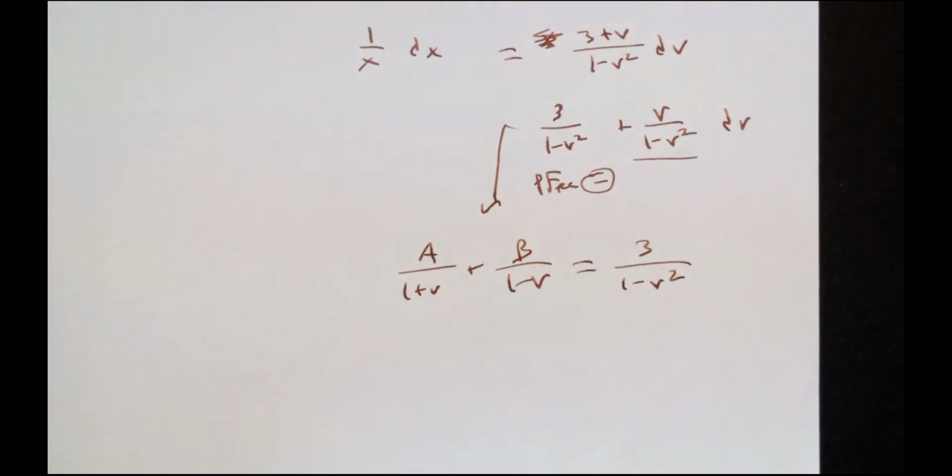And I'm pretty sure, Mia, that's where the ln comes from, right? Because I'm integrating some number over 1 plus v, there's a logarithm. I'm integrating a number over 1 minus v, there's another logarithm. I'm pretty sure there's a more general formula in the integral tables in the back of the calc book, but I don't remember it, so I just do the partial fractions. To me, partial fractions is always easier than memorizing more that I'm never going to use but once every decade.